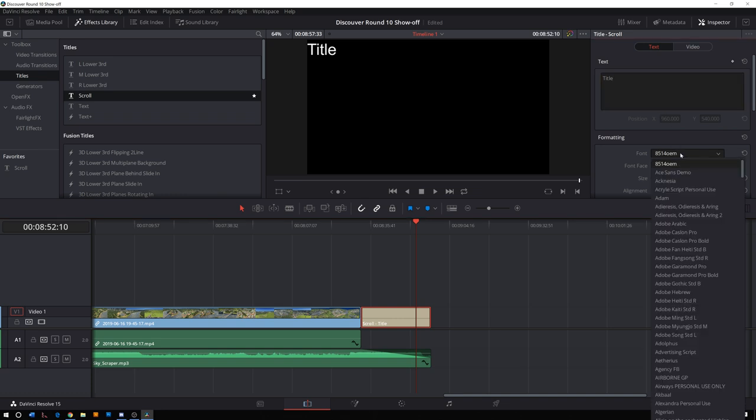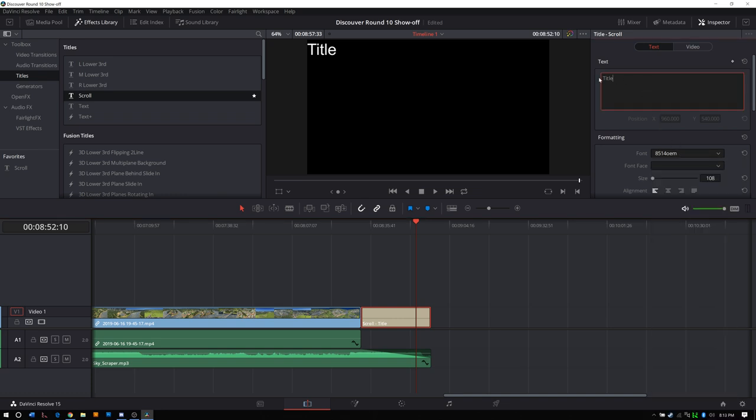Okay, so what font do we want to use? So first we'll put "Filmed by Christopher Tarantola." Well, no. So I'll just put "Filmed by." I don't need to put all those discrete titles.